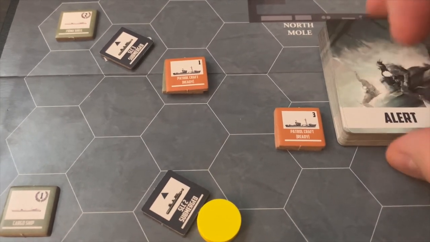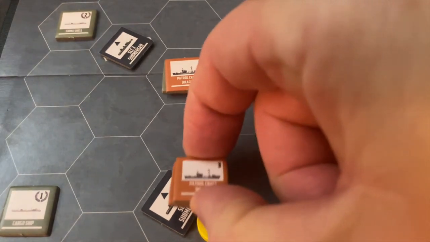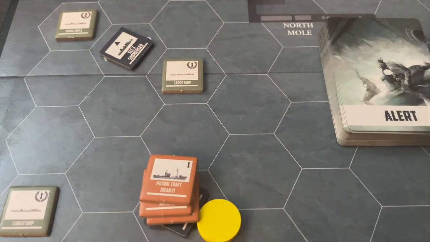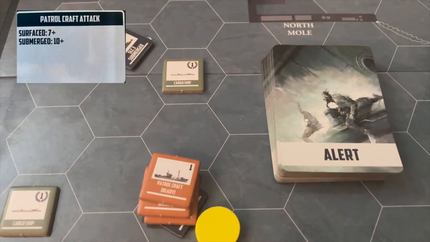However, now it's time to move our existing patrol craft. And the rule is patrol craft moves when there is an enemy detected within 3 squares. They move 2 squares to it. So patrol craft number 3 and number 2 come hunting for Patricia and Cruce. Patrol craft number 1 as well. We have 3 patrol craft on top for this attack phase. This is brutal. There's no other way to put it.